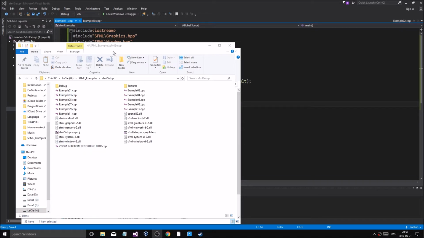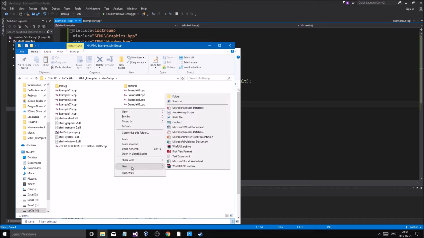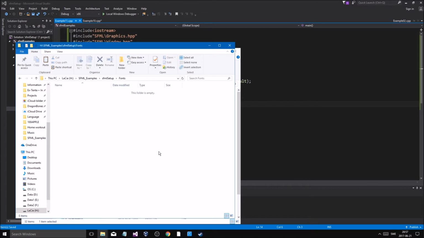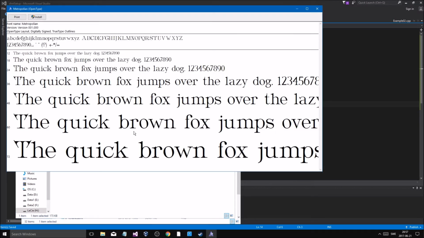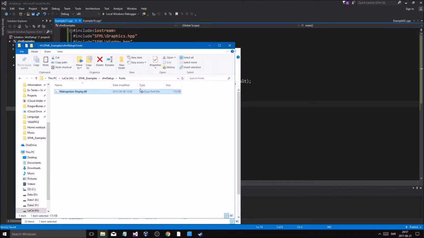But what you want to do is go into your folder where your solution is, where all your DLLs are and all your CPP files are. Your solution is here. You want to go into the folder after that, and then create a new folder, call it fonts, and in this fonts folder just download any font. Now I already copy pasted one. Fonts have a TTF extension, and then you want to double click it and say install, and mine is already installed. So I'm just gonna go ahead and copy paste it in, and we're good.